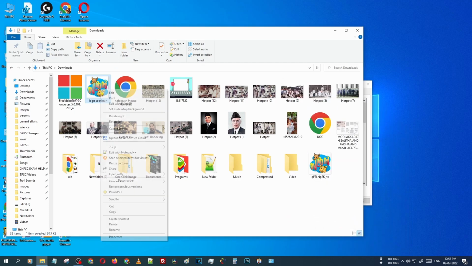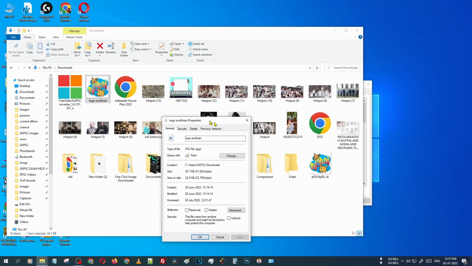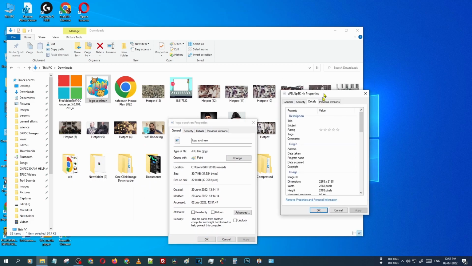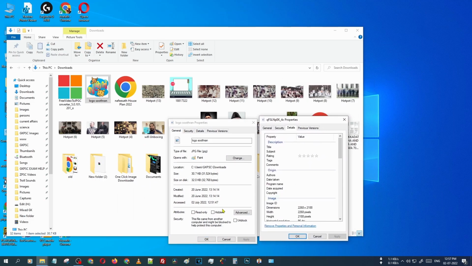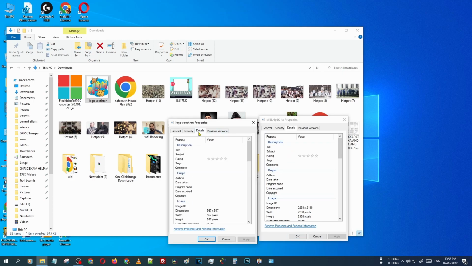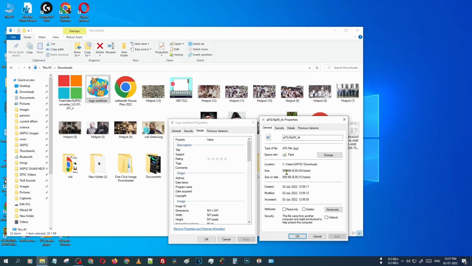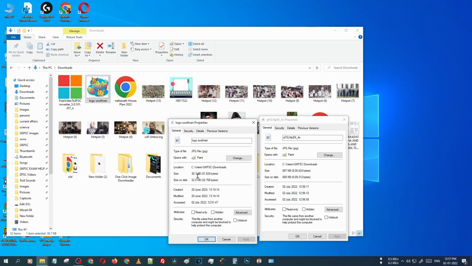You can see this is the difference between those files. We upload this one, we get this one, and the file size has also increased. The older file size is 30 KB, the new file size is 887 KB.